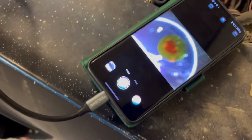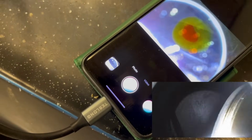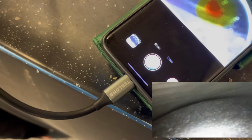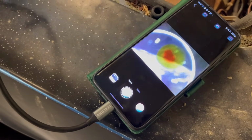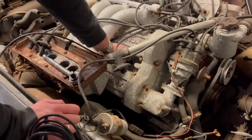There's the top of that valve. You can see the top of the valve. It's absolutely perfect. Hasn't been bashed, hasn't been bent. Can you see this, the valve seat? Yes, you can. Look there. It looks great. It's not a fine picture, is it? Well, it's difficult to do. This piston's all the way up. Okay, so that kind of comes with the territory. Yeah, I suppose that's why the valve's open.